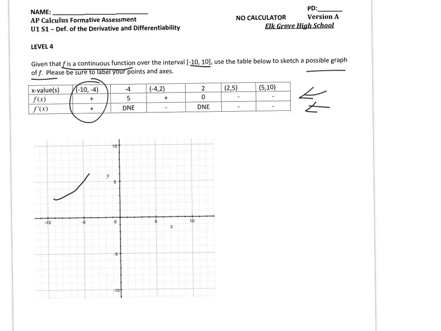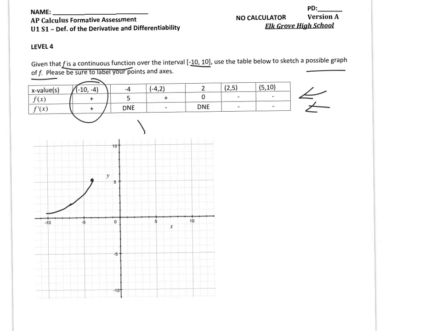Now that's not the only way I could do that, but it is one way that we could do it. I then realize at -4 I want to have a functional value of +5. So I'm actually going to erase that and realize at -4 I should have a functional value of 5, so I can still have a positive and increasing function by making it look like that. And let me get a little more slope over here. Again, that's not the only way to do it, but it is a way to do it.